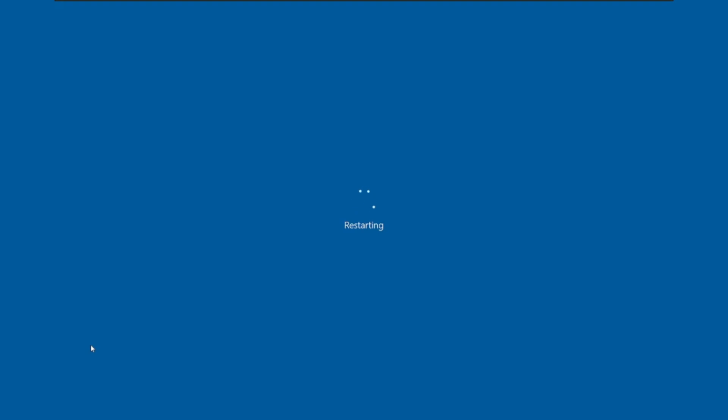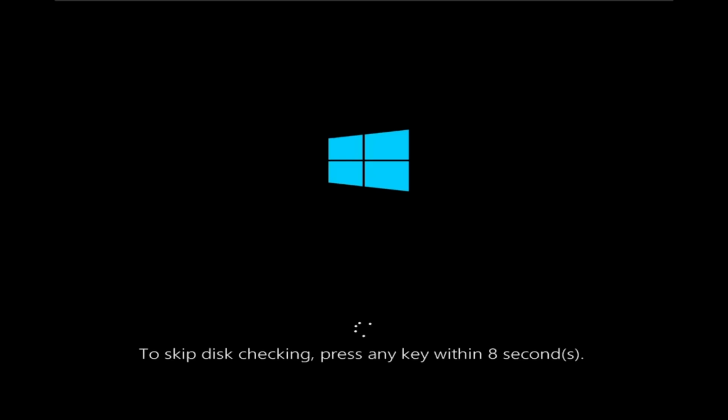Okay, we're going to restart again. I like how the restart screen on Windows 10 1607... okay, why is there no spinning dots? Okay, wait. Anyways, we're gonna boot again. Let's hope it doesn't say that thing about disk checking again. It probably will. Yep, it did. So let's press a key. I pressed the key! I swear I pressed the key! Okay, there we go.